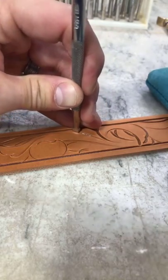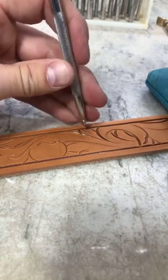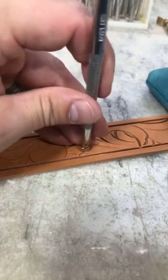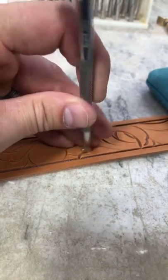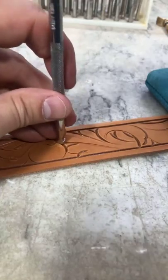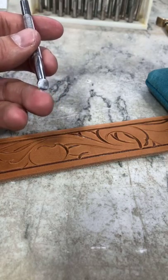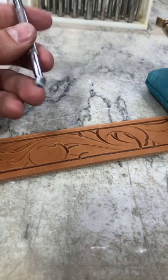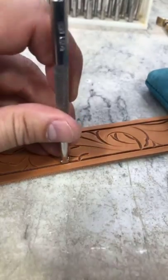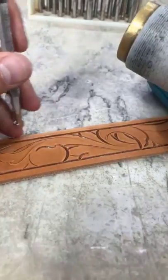Okay, asking about if I had filed some of the checkers off of this bevel. When I first get a checkered bevel, a lot of times they will kind of grab, be really aggressive. And so I can take just a light emery paper and barely buff a little bit. And that'll just take some of the aggressiveness off. This particular one's been used so much that, if we can get it to focus there, it's actually started to take a bit of the checkering off right at the tip. But that's just a whole lot of use. It's not that I file or grind that down at all, but I will just kind of polish one just a touch when I first get one.